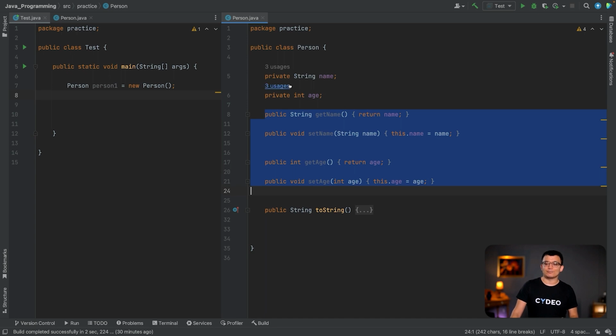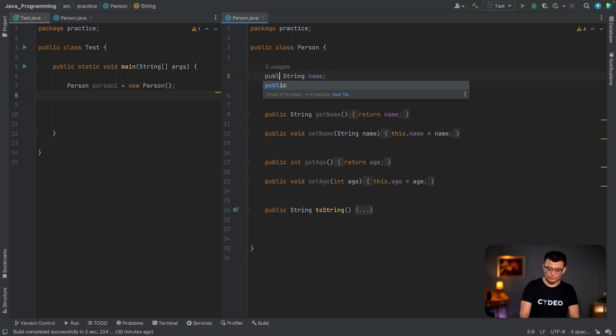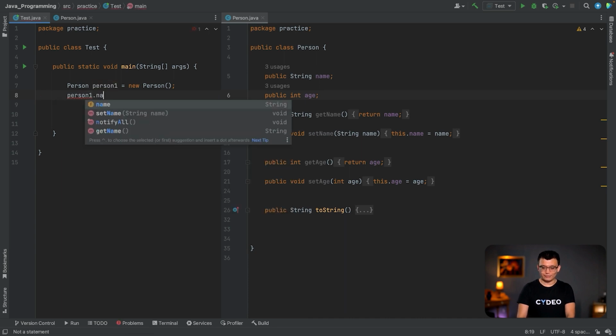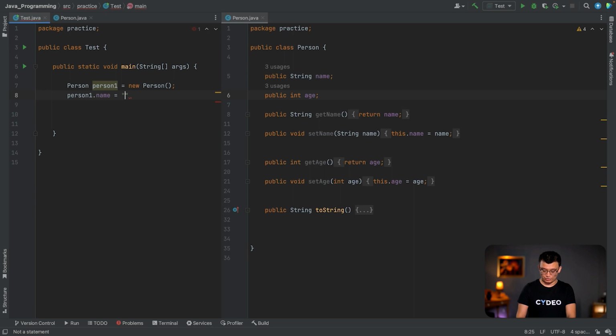For example, if you did not apply encapsulation, suppose those variables were public instead. Public is the least restricted access modifier. It is less restrictive than private. So what that means is that any class has direct access. And if any class has direct access, then they can assign any value to those variables. For example, when I call person1, the name I can set to, for example, an empty string. You see, name is empty right now.